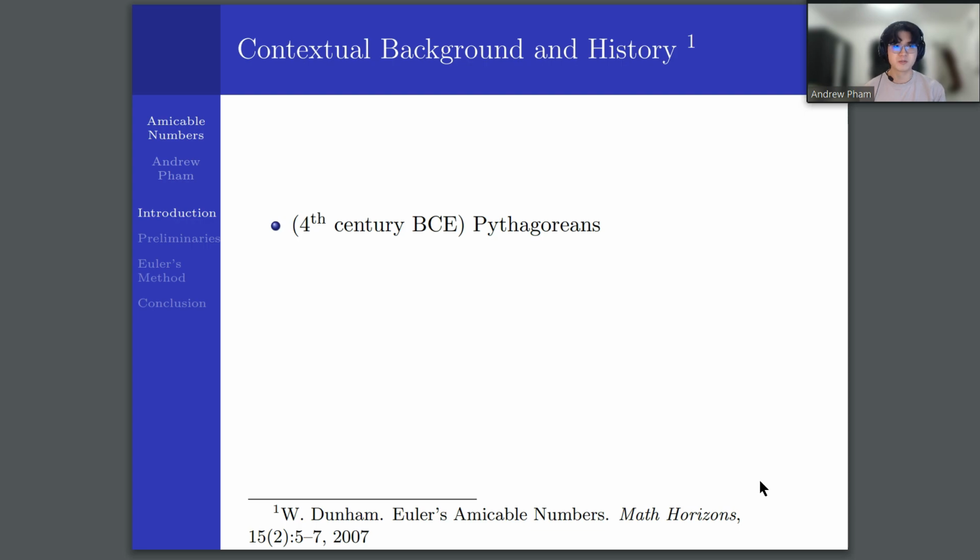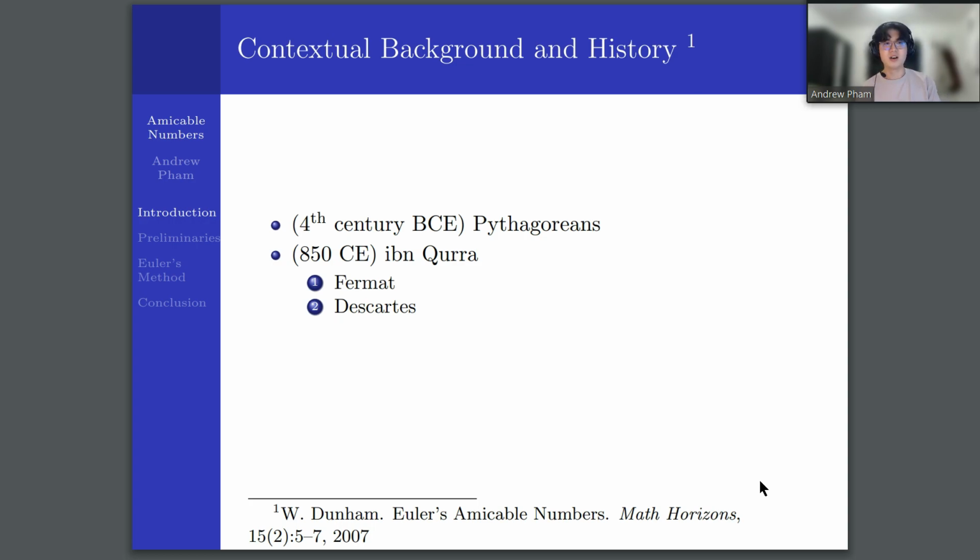So the divisors of 6, for example, are 1, 2, 3, and 6. The proper divisors of 6 are just 1, 2, and 3. Just drop the 6. But progress on this would halt for a very long time, up until 850 CE, where Ibn Khaldun would pick it back up and develop a method for finding these pairs using prime factorization. Unfortunately, due to the geopolitical conflicts and pillaging at the time, his work, along with many other Eastern mathematicians' work, would be lost, hindering progress.